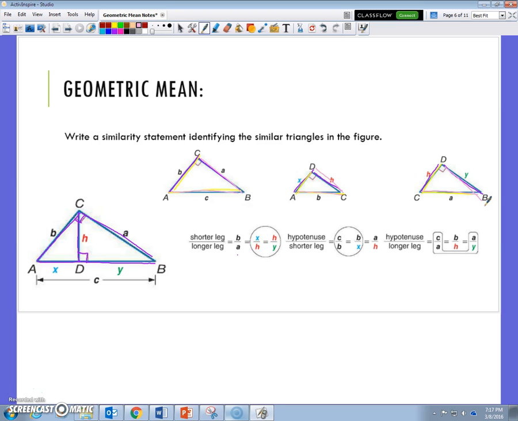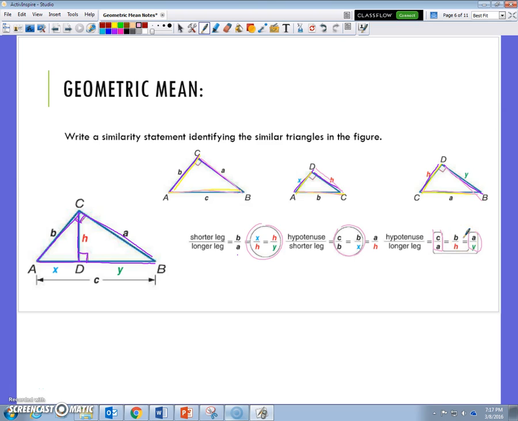And I just want to reiterate that these three triangles came from when I made the altitude from the hypotenuse, from the 90-degree angle to the hypotenuse. These three triangles are kind of drawn out so you can see each one individually and you can compare the side lengths easily. But the relationship that I want you to see here is the one that's circled.